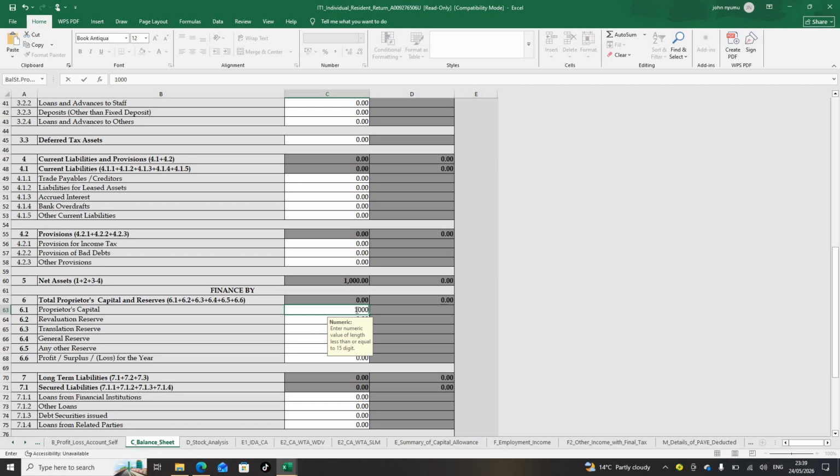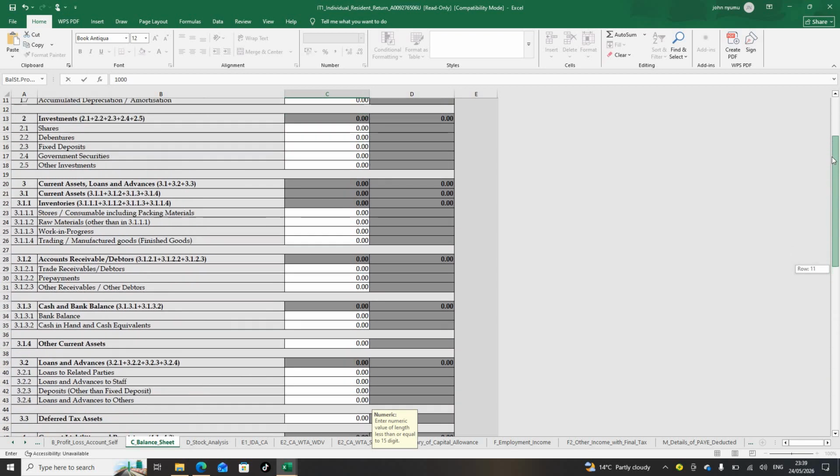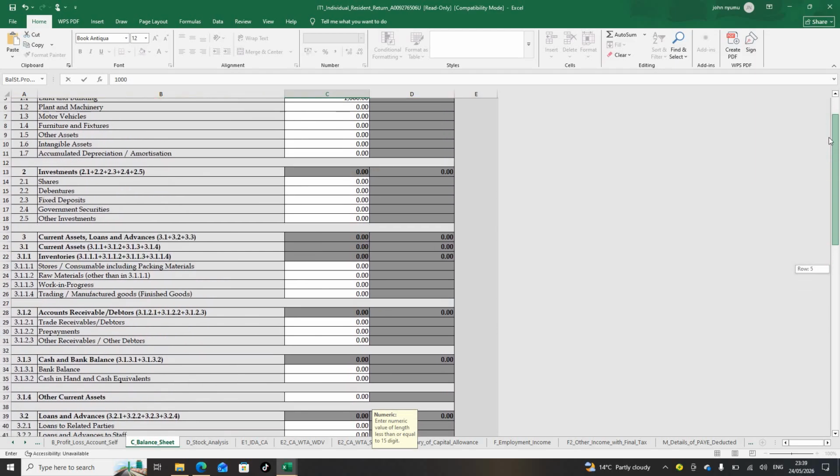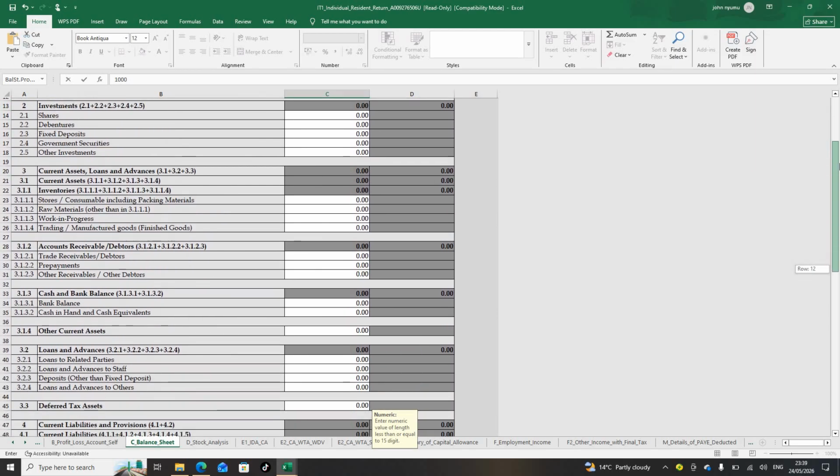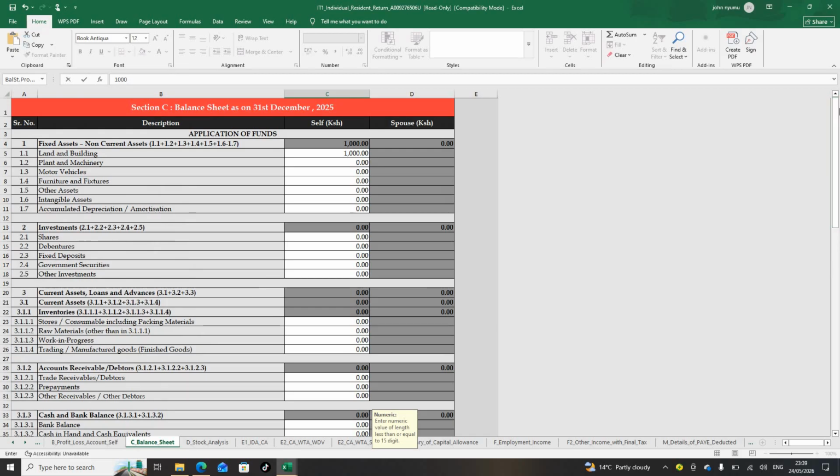So this will be 1,000. If at the top I put 1,000, those figures must be equal. If it's a registered company, you are going to make sure that this figure here is the total number of shares indicated in the CR12, and again make sure those two figures are the same.